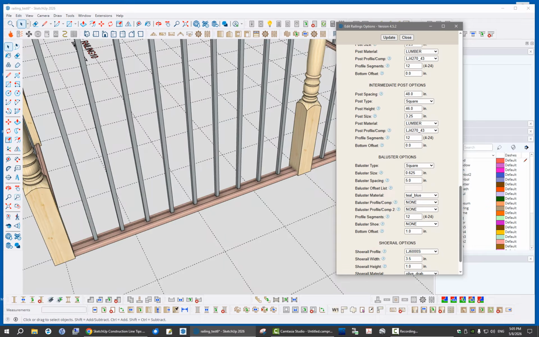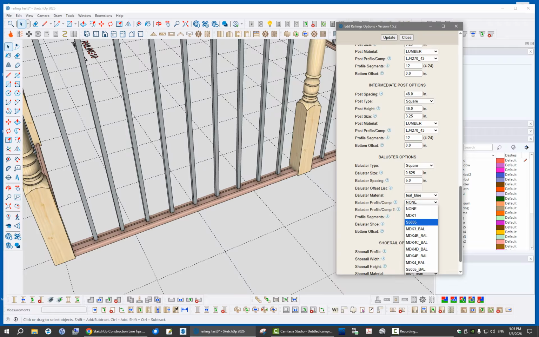With the balusters, I just wanted to point out all these ones that have the underscore BAL, BAL standing for baluster, those are components, and then these two right here are profiles, so they sweep that profile. I actually prefer using components. I think it's quicker and easier than having the plugin try to sweep a profile, but you can do either one.